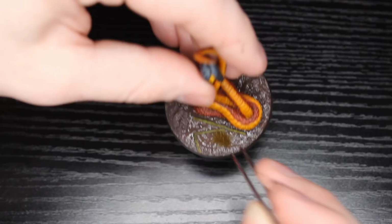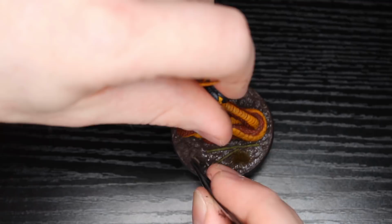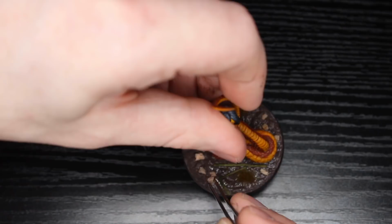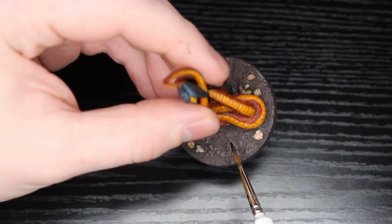The only thing I wish I hadn't done is perhaps stuck the grass on there, just because of the textured paint it came off with it, and I really had to clean that up so it laid down flat. But otherwise the rocks can stay there, but then you want to take everything else off. So I took everything else off now.